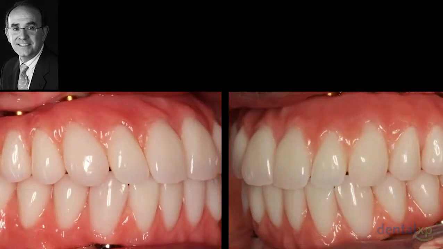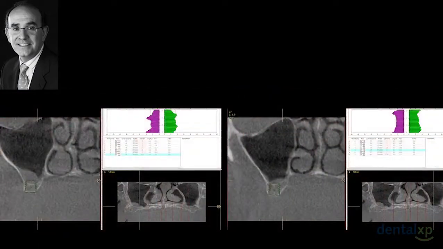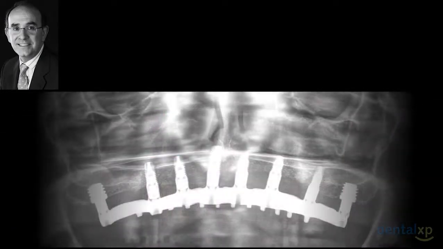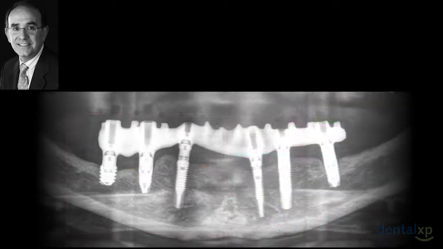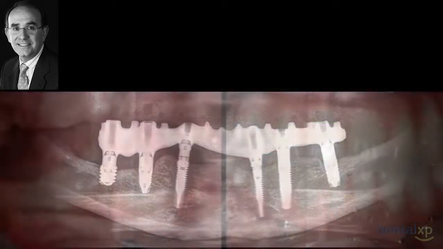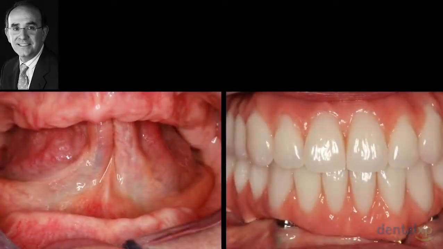And this was the lip support that we obtained. In the posterior region, to obtain, like I presented before, 2 millimeters, the apical growth is very predictable. And in the mandible, to obtain 1 or 2 millimeters, the vertical growth is also very predictable, and this was the result in the mandible. And this was the case before and after.